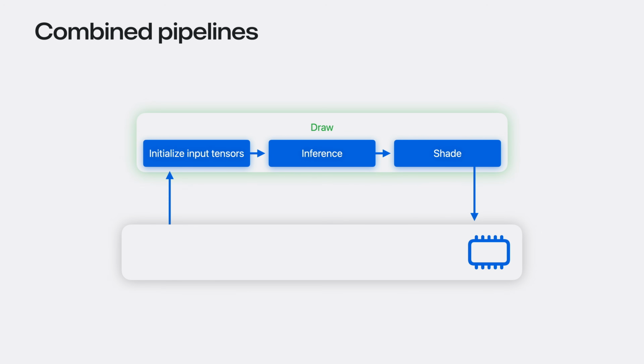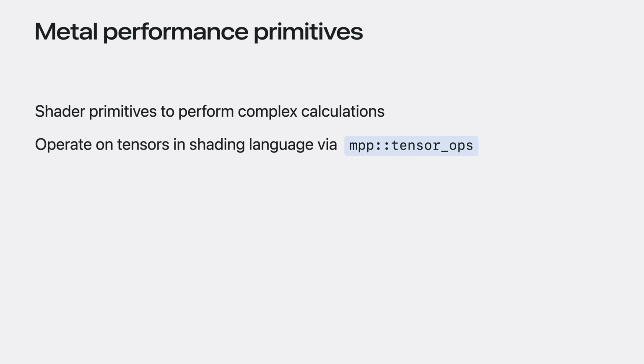Implementing inference is a complex task, but Metal 4 has you covered with Metal Performance Primitives. Metal Performance Primitives are shader primitives designed to execute complex calculations, and they can natively operate on tensors. Each one is optimized to run blazingly fast on Apple Silicon. TensorOps are perfect for embedding small networks into your shaders. Your app can take advantage of them as part of the Metal shading language, and when you do, the OS shader compiler inlines shader code optimized for the device being used directly into your shader.